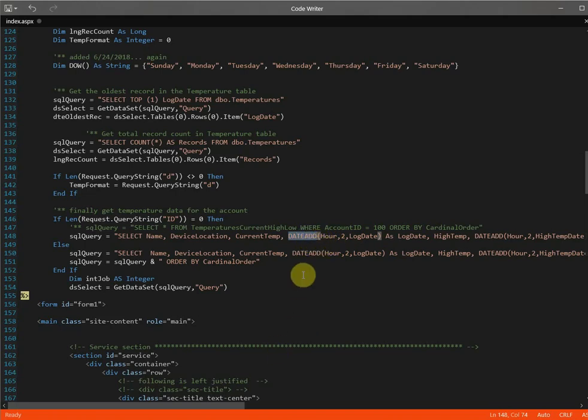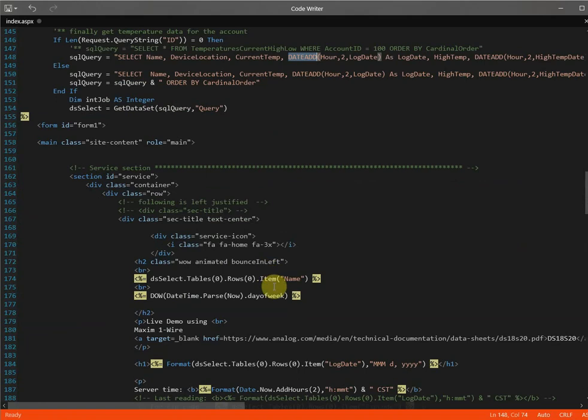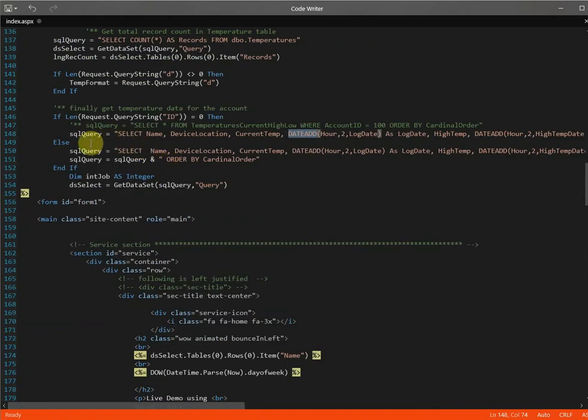So, you know, that's the kind of issue you have to deal with when you're dealing with servers in different time zones across the country, and you're pulling data and you're saving data. You've really got to dig into it and understand time zones. Time zones have to be dealt with. So okay, I'm running the query. Here's where I run the query and say, take this query and run it through the database, through my data set, the get data set command up above, dump all that information into dsselect, and okay, it's there.